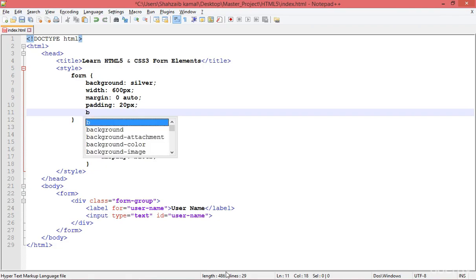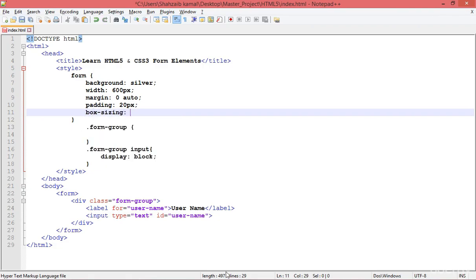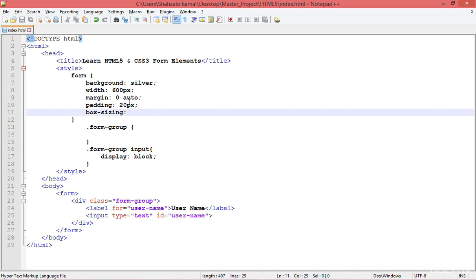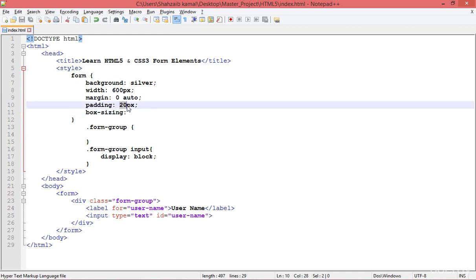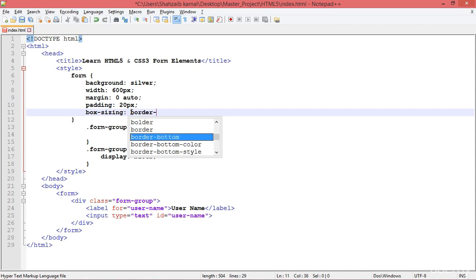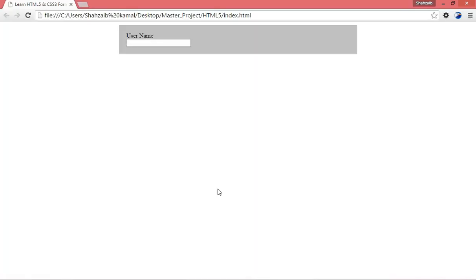But I just don't want to enlarge this, so I'm going there and putting the box sizing. Do you remember the box sizing? The box sizing actually removes the extra size which increased by the help of the padding or the margin, whatever, but maintains the values of the padding inside. Actually it subtracts the value of the padding or margin which we add from the width. So this can be adjusted from the width and height both. So the border box, save and go to the browser and refresh.